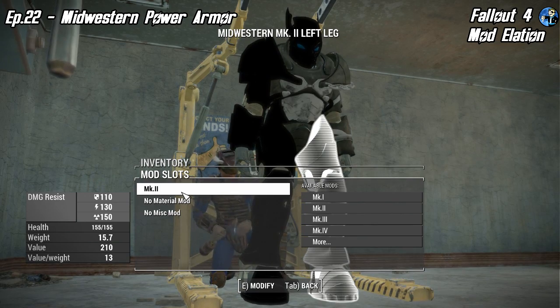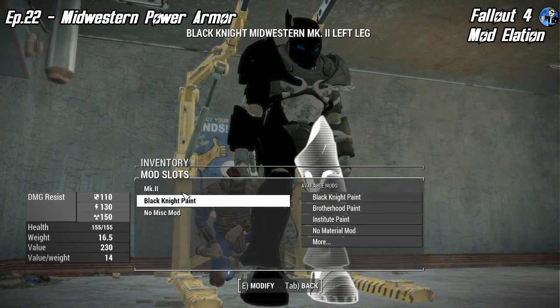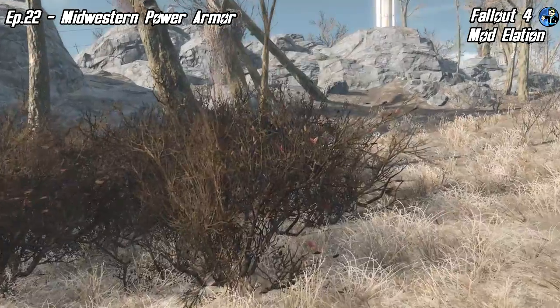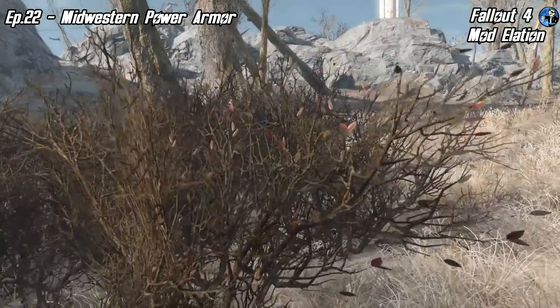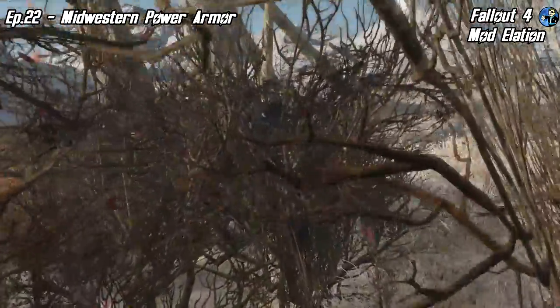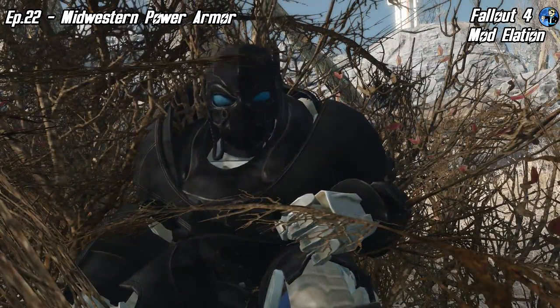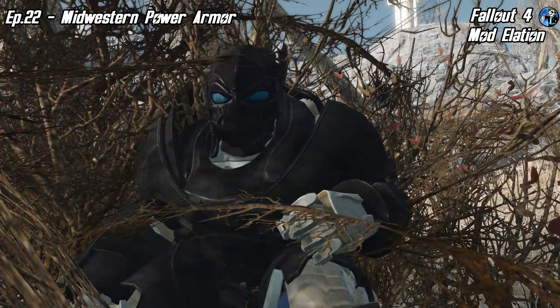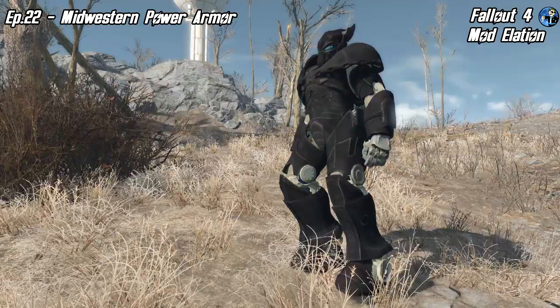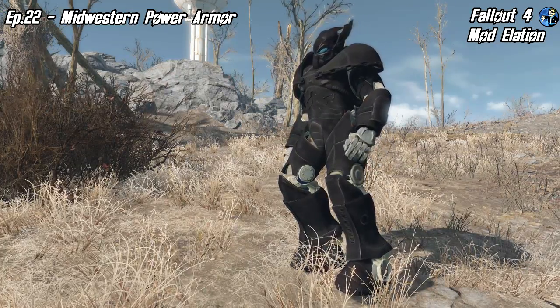However, as you can see, I am putting the black paint on and making everything, well, Mark 7 if I can. And have you seen me yet? Have you spotted me yet? Oh, there I am. That is why I put the black paint on. That's what this mod has to offer. I just love the whole stealthy power armor feel.